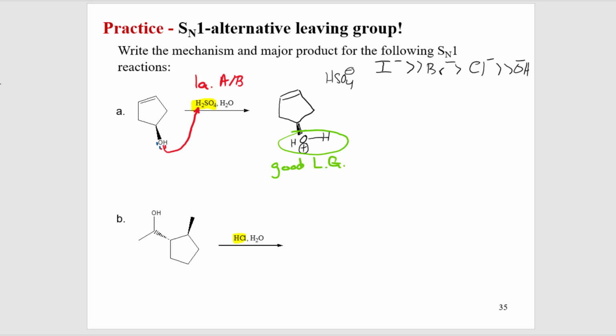The leaving group is not going to leave as a negative charge anymore. It's going to leave as H2O neutral. That's a great leaving group, right? Because right now it's charged, and if it leaves, it's just going to be water. So I've created OH into a better leaving group by adding acid. Acid-base mechanism first. And now step 1B is solvolysis, or leaving group leaves. Okay, so my leaving group is going to leave.